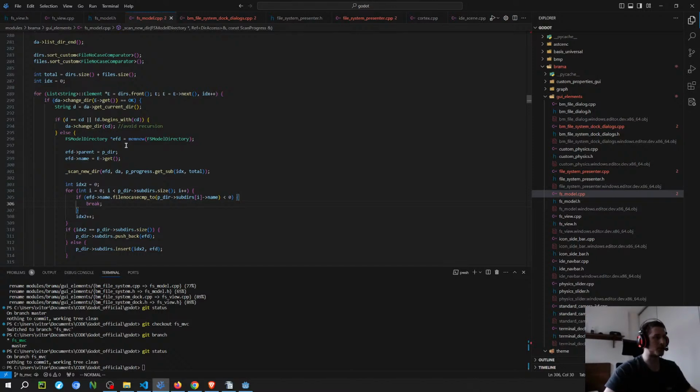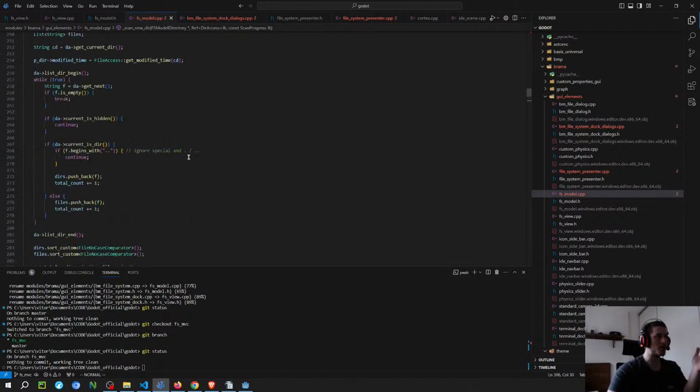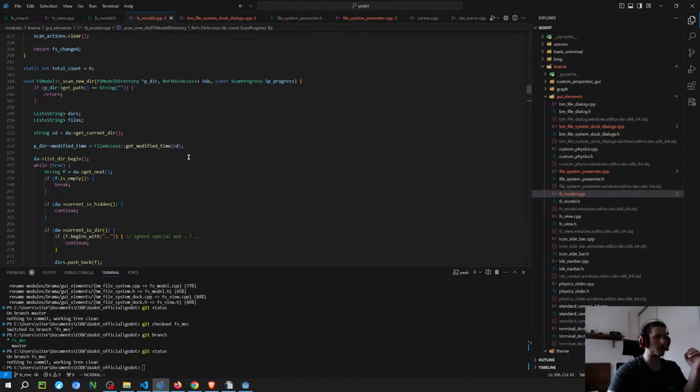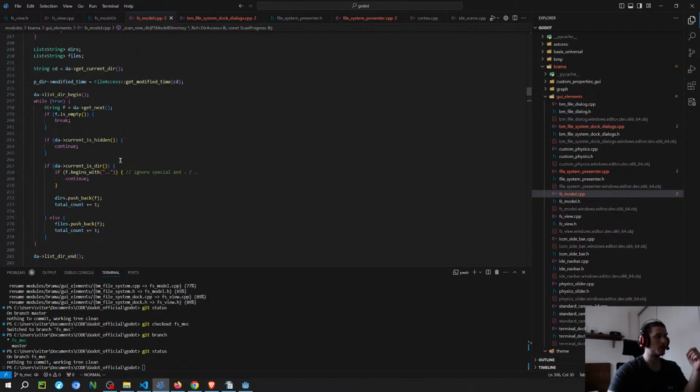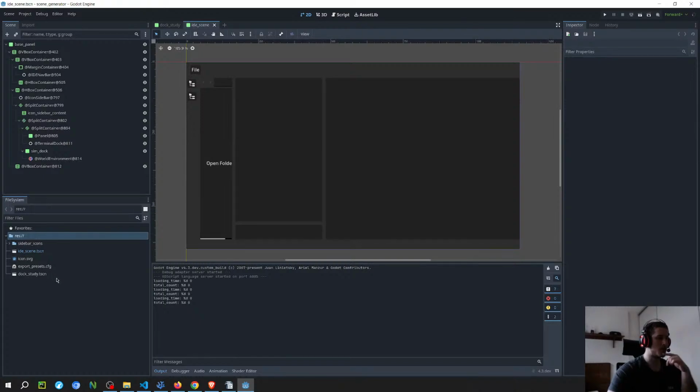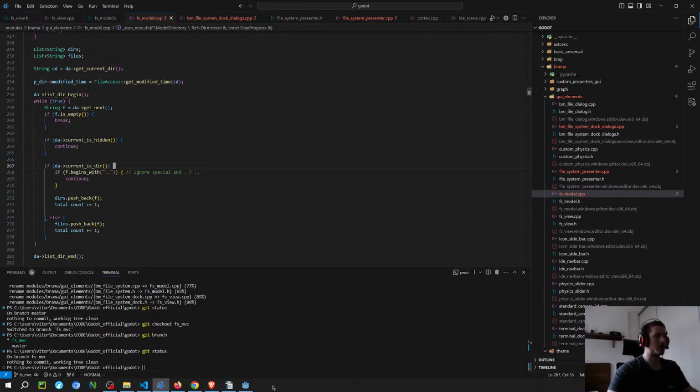So I'm going to ask ChatGPT first to see if it matters or not. The problem with this function, which loads the state of the backend in the beginning, is that it loads everything, and only after it loads everything is it going to send a signal to the front end, the file system dock, that is going to load the front end. The front end uses the state of this class to create the tree data structure using the Tree class on Godot, which creates the actual files and folders. It's basically mapping the state on the back end, and it only does that after you load everything.